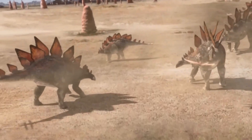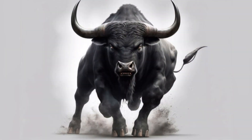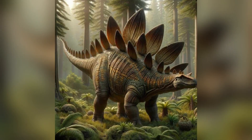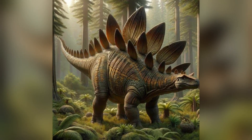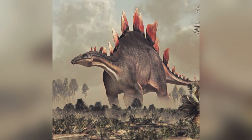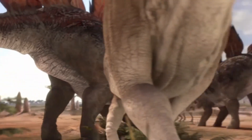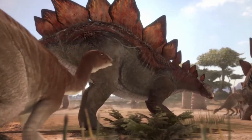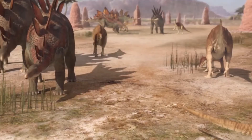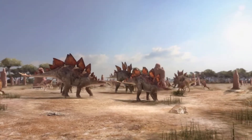These spikes could reach lengths of up to 3 feet and are formidable defensive weapons. The Stegosaurus used its spikes the same way a modern-day bull does with its horns, only it was definitely more deadly. Despite its size, evidence suggests that the Stegosaurus was likely a slow-moving dinosaur, as its short forelimbs and longer hind limbs suggested it walked in a way that kept its head low to the ground. As an herbivore, the Stegosaurus primarily fed on low-lying plants. It had a really small head and weak jaws with flat teeth, which were best suited for grinding vegetation.